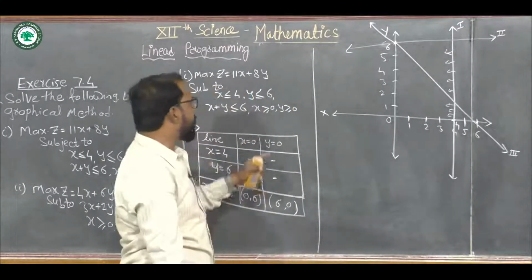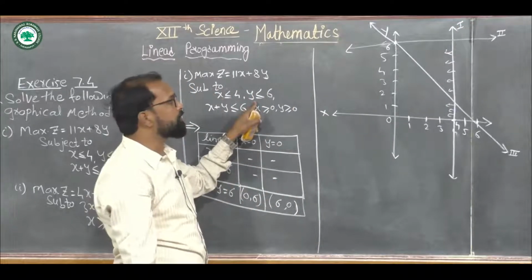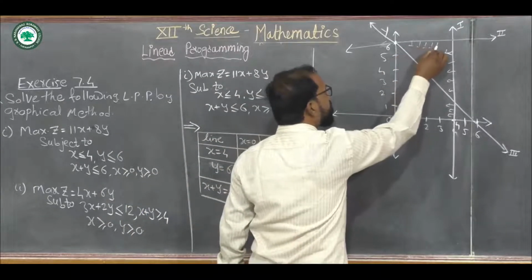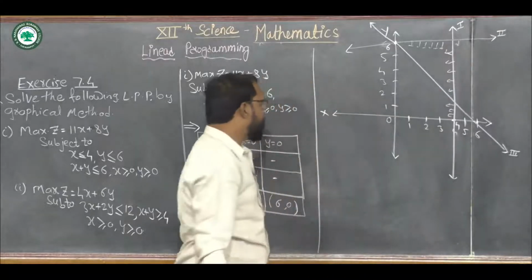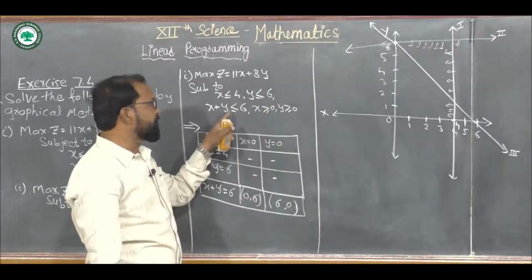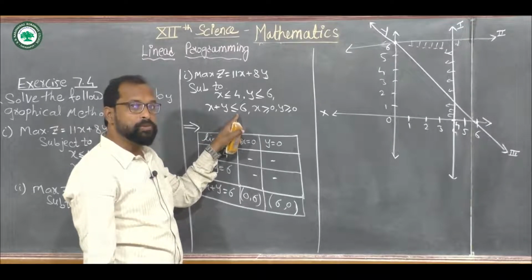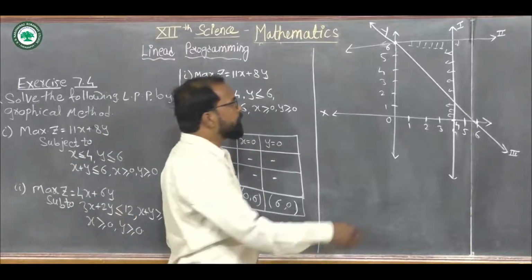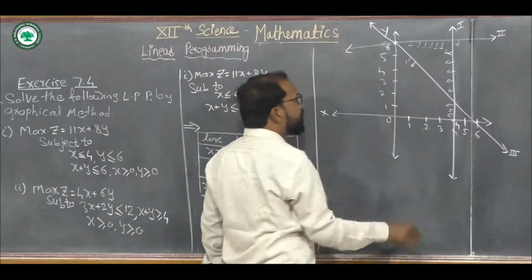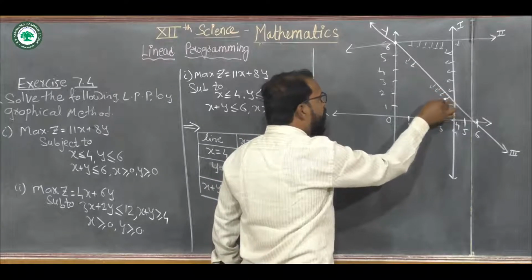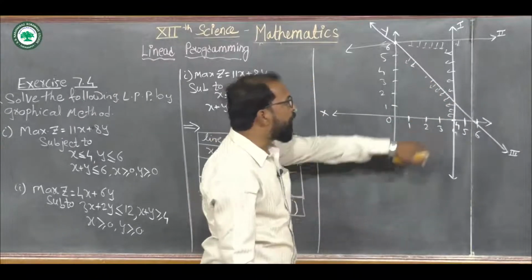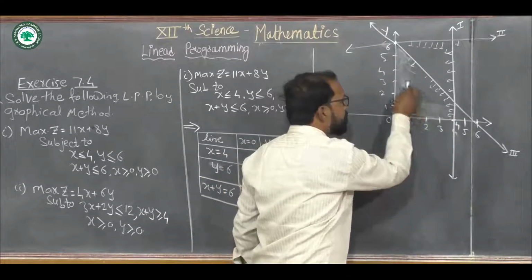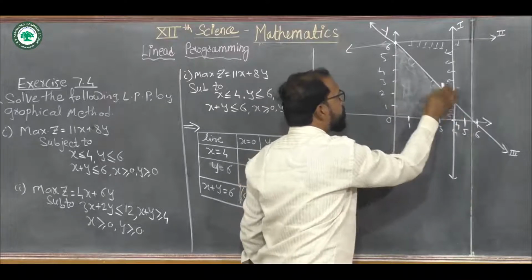Now for the second line, it is also less than or equals to, so we have to consider the region below the line. So the region below the line is this region, the whole region. And for the third line, again the inequality is of the less than or equals to type, that is below the line towards the origin, or we can say from the origin side. So for the origin side, this is the region. So if we take the common region which is satisfied by all these three constraints, this will be the feasible region.